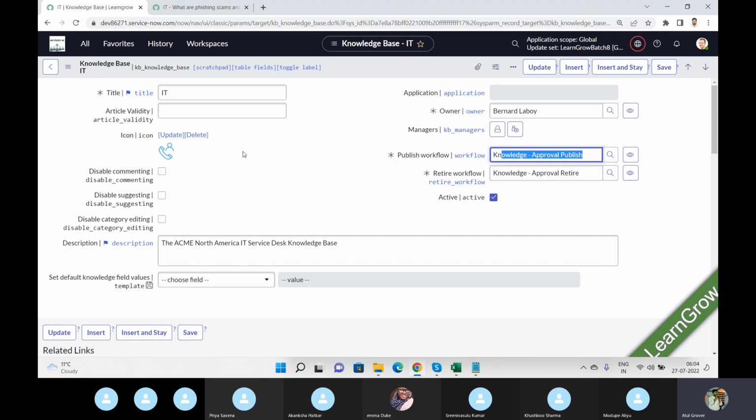Or sometimes the teacher is so cool, and after 1.5 years, in the second or third semester, we get habitual with the teachers and they know us. They say, okay, Atul, make these changes and publish it. They don't want any requirement, they don't want any approval in place. But this is the place which helps you to understand, number one, what is the name of the knowledge base. Let me show you one more thing here.